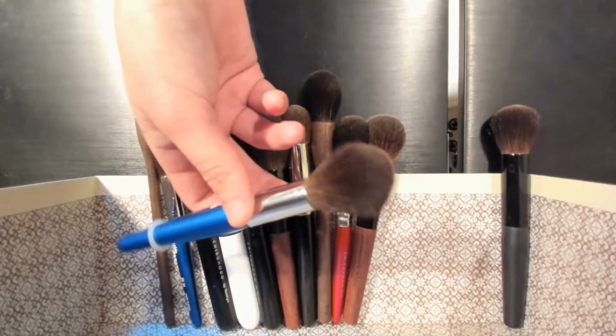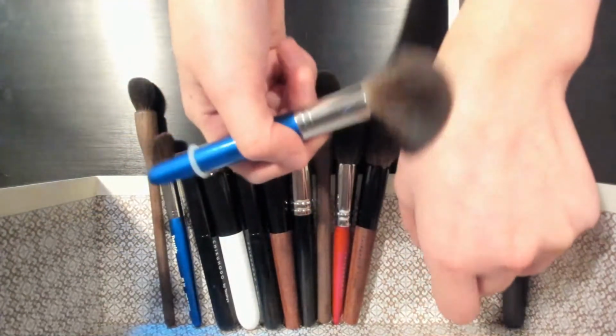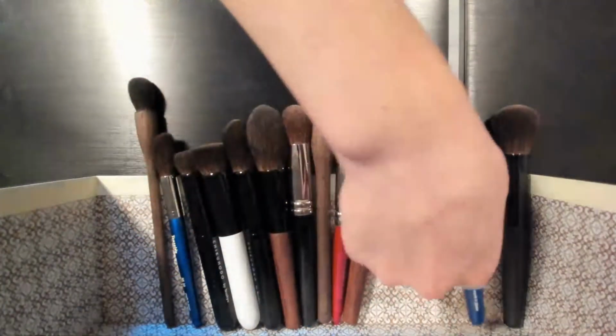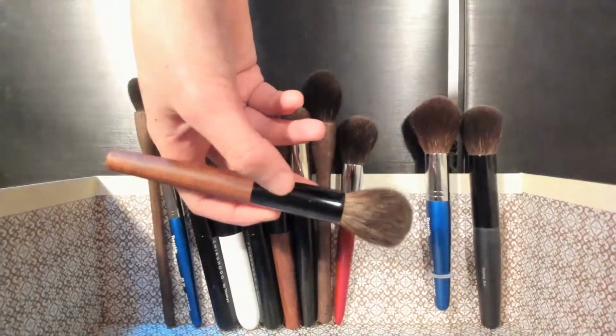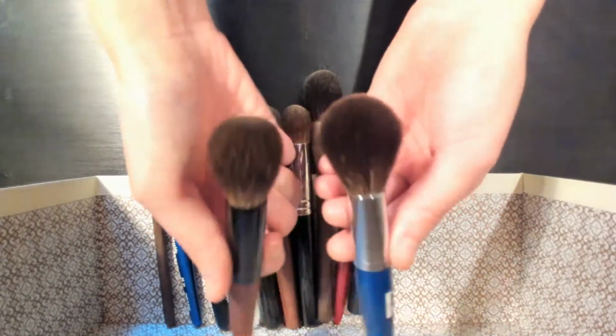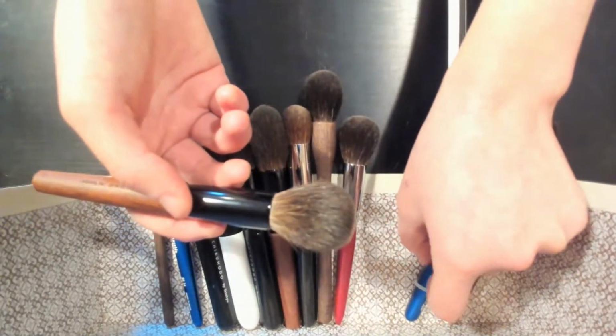So this one has a lot of potential as a powder brush or round powder brush, but as a blush brush, you might not like it because it might be too large. Same applies with the KZ04. This one's just slightly more restrained. The KZ04 is about the same size, and then it's very airy as well.